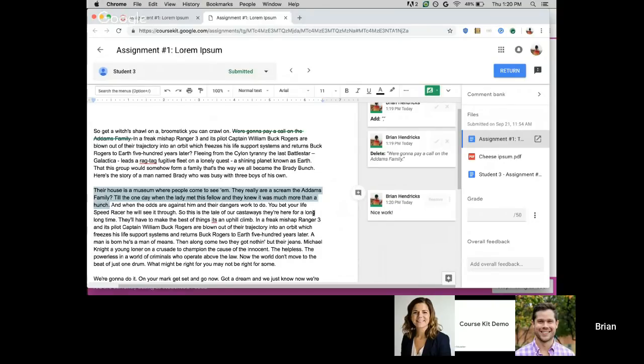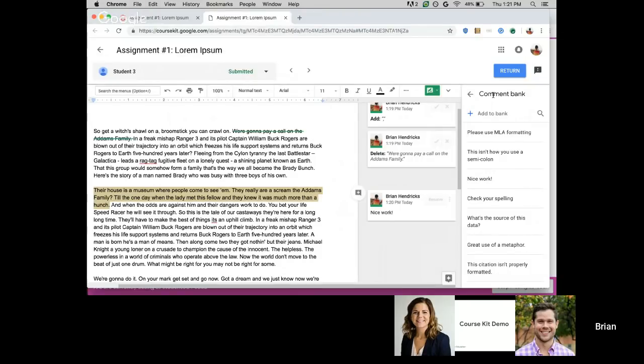Although you want to personalize that feedback, it would be helpful if there was a way to reuse some of the same language over and over again. And so that's what we've developed the comment bank for. The comment bank is a way for you to save commonly used pieces of feedback that you would normally leave within a margin comment and easily re-access those when leaving a comment.